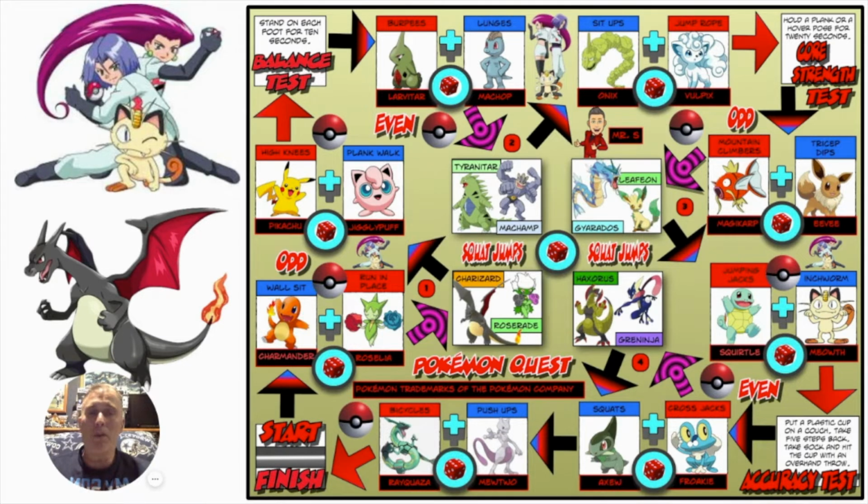Now, if you notice, once again, it's a purple arrow. So I get a chance with the odd or even. This one says even. So after I do my exercises and I do my throw, I get to roll the dice. And if it's even, I get to keep that Pokemon. If it's odd, then that means Jesse and James from Team Rocket got that Pokemon and I don't get a chance to evolve it. Okay.